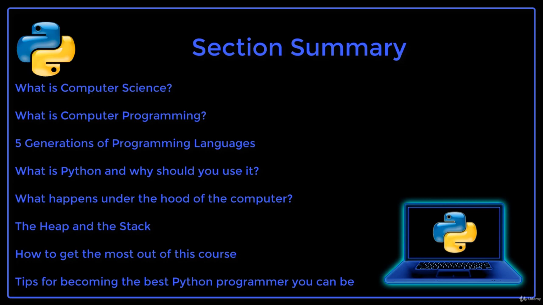After that, we learned what happens under the hood of the computer when you run a program. The computer only understands the values 0 and 1, aka binary code. When we write code in Python or another programming language, that code is called source code for the program. To get from source code to binary code, the computer must perform a few steps of translation.